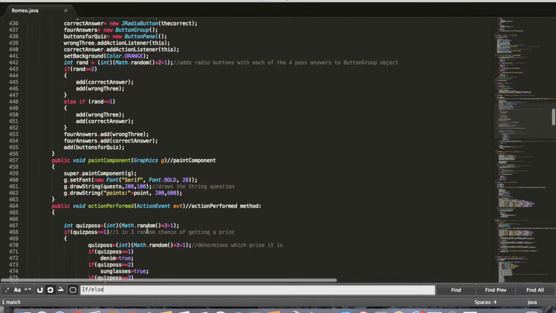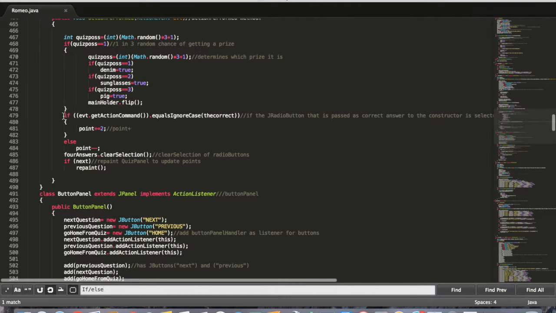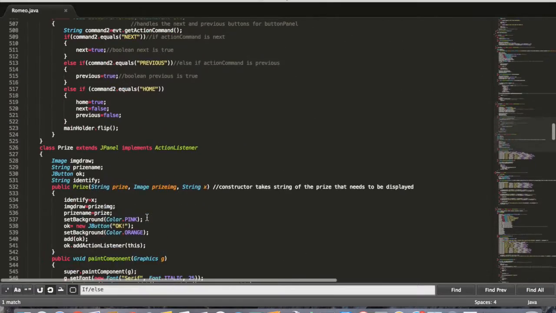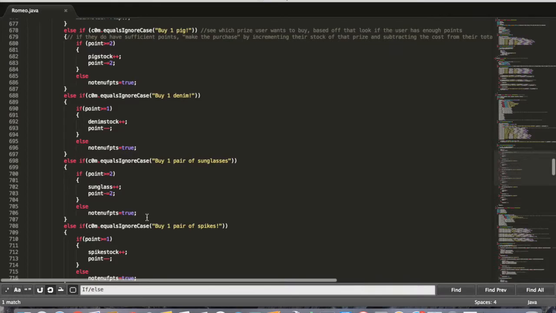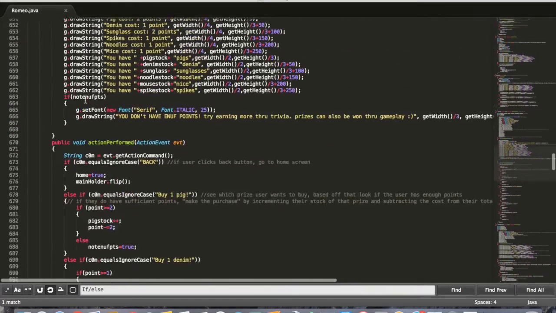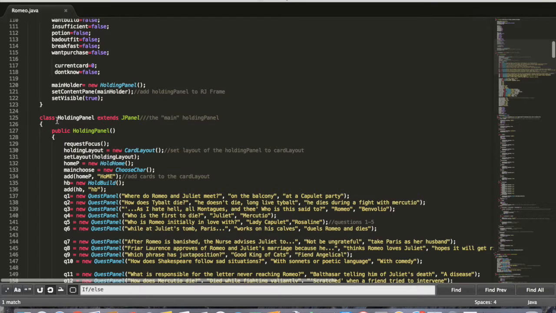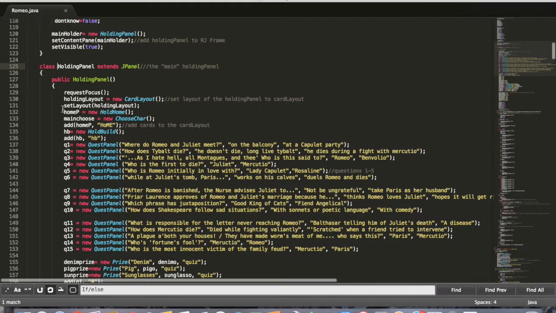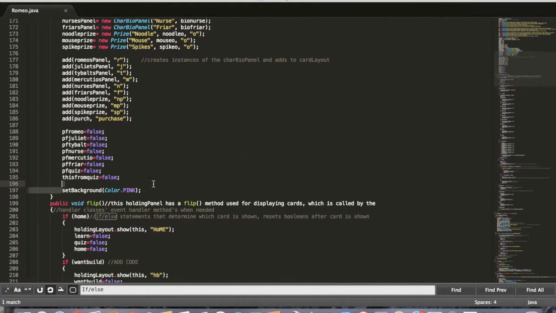We also see if else used to randomize the order in which answers are displayed. Here we see if else, if the user gets the answer correct, points plus equals 2. So basically throughout my entire game, I'm responding to everything the user does using if else. Here inheritance is used in my game in the form of extends. Each of my classes extends either JPanel or JFrame, and this inherits from a predefined Java class and allows me to use methods like setLayout and setBackground.